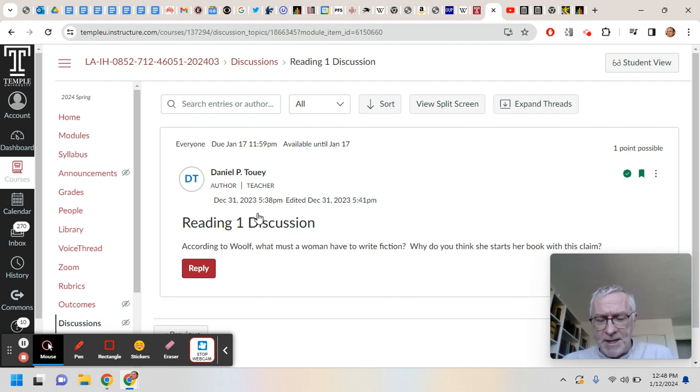So remember, as it says in the requirements and in the syllabus, you have to post at least twice on each discussion board to gain full credit. The first post should be your thoughts, a paragraph or two, your personal response to the day's reading. Your second post should be a thoughtful reply to another student's post, in the sense that it should actually address something the person said. It shouldn't just be, oh, that's good, or I agree. No, it's not good enough. You have to actually think about what a person has said and have something to say about it.